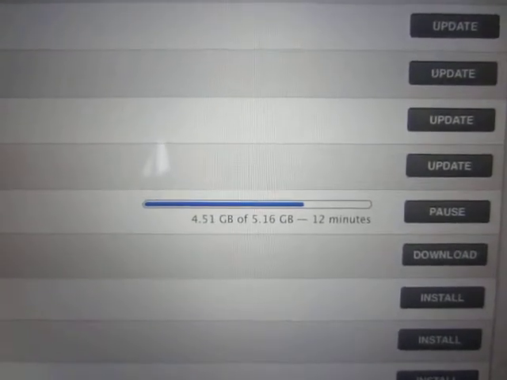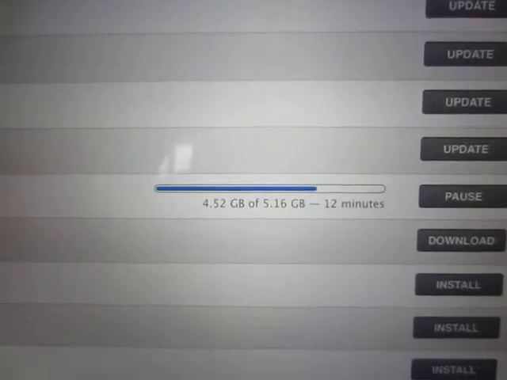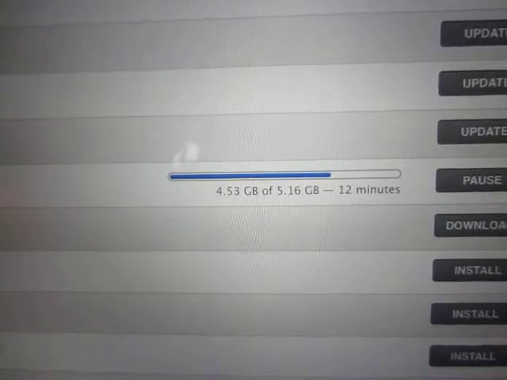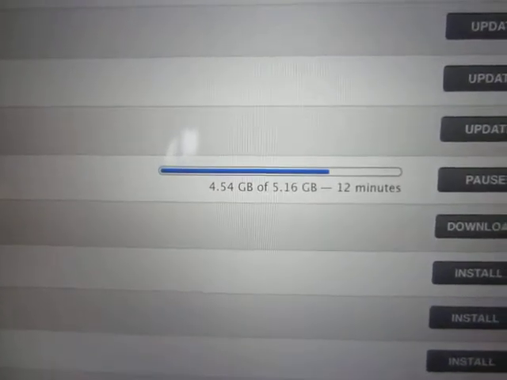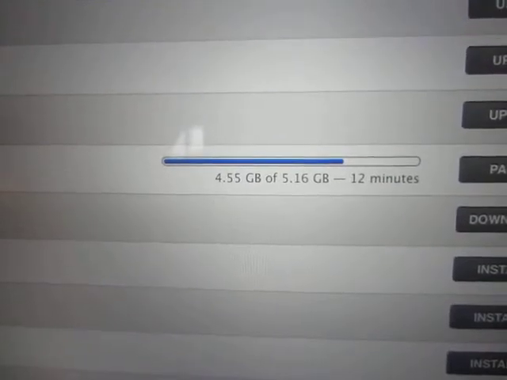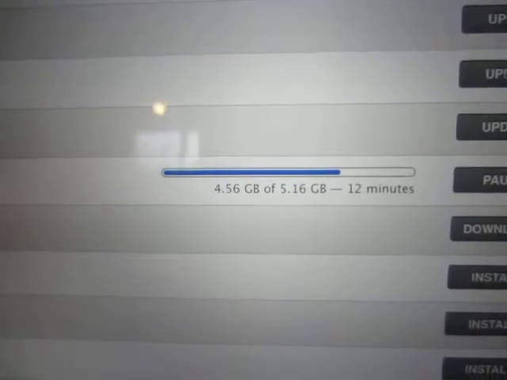Well, it's been a while. Let's see, it's getting on to be 10 o'clock here. It's been about an hour and a half. Maybe not quite that. That's the Yosemite. So, about 12 minutes left on that.